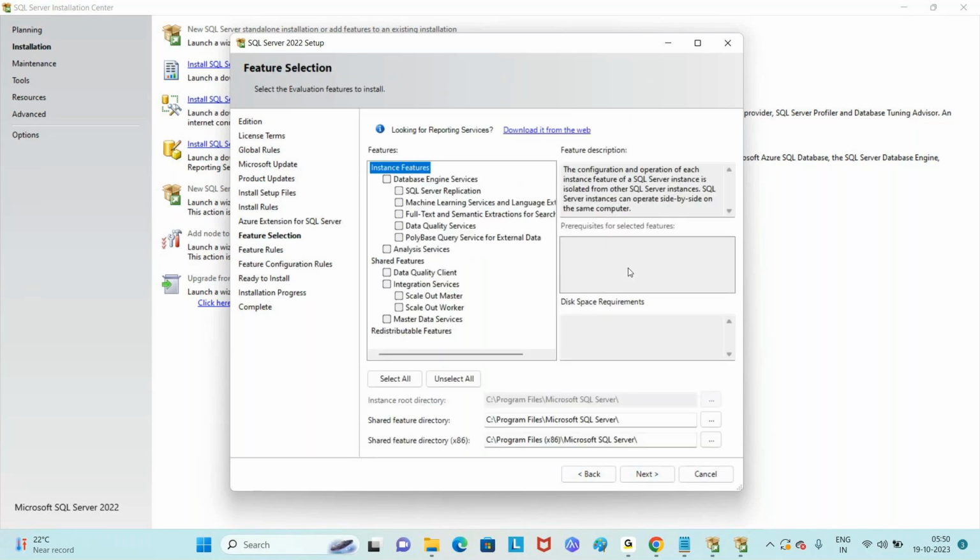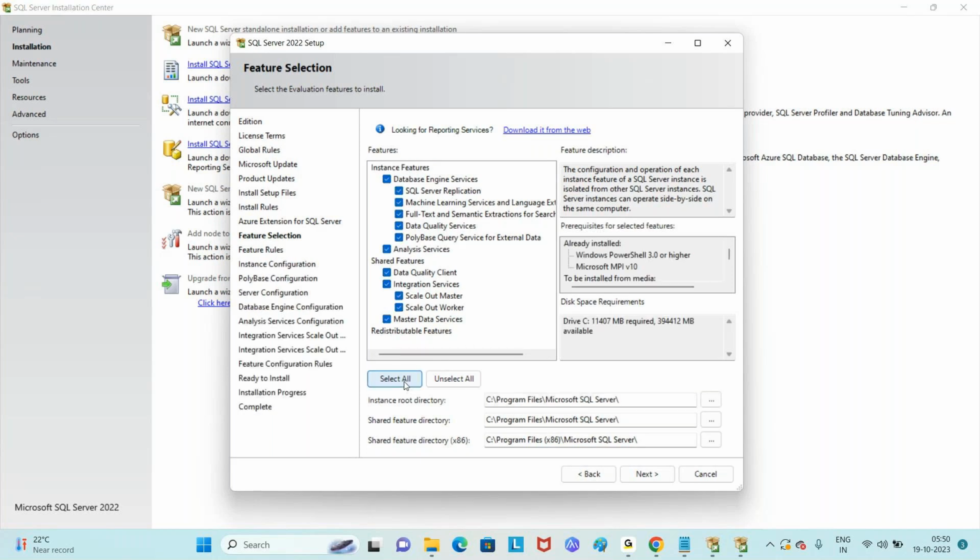Now, what features do you want to have here? Okay. So you see database engine, these all. If you want all, you can select all here. But a few of the things you may not be requiring. You require this database engine, these all, but not the integration services, not the service features. Leave a few of the features, or if you really want all, you can go, just select all and go. Then click on next here.